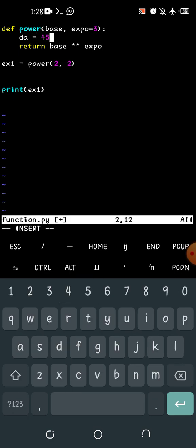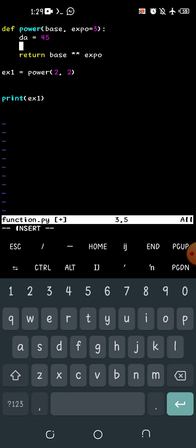This da of 45 cannot be accessed anywhere except inside the function. It cannot be accessed outside this indented block before the return.